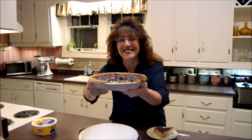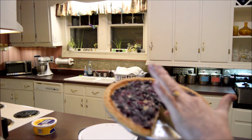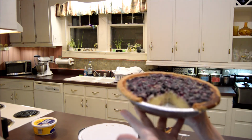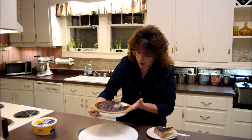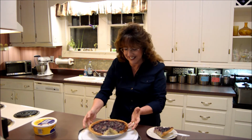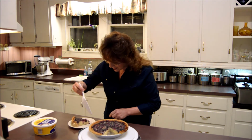Anyway, look at them. Yum. My blueberries are falling down. There we go. Blueberries. And this is so tasty. I know it's good. Oh man, my blueberry pie. Yay. Look at that. I'm so happy. Get that off of here. There we go. Very pleased.